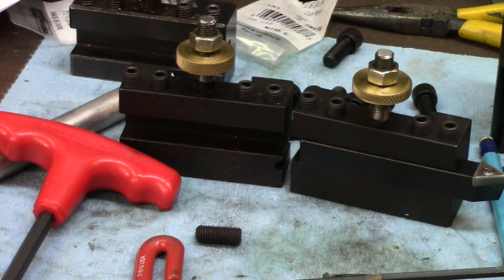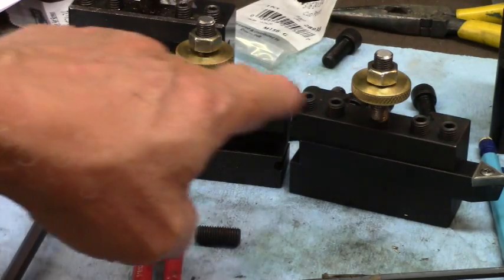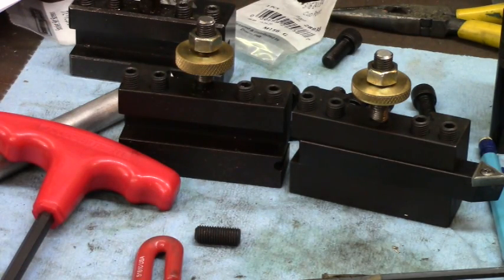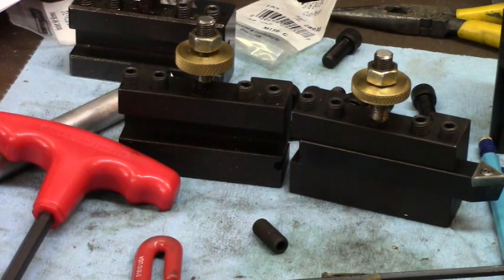Okay, 3 little packages of 3 screws each turned out just right. I got all the big ugly stuff out and the ones that look right in there. Now I've got a whole screw left over. Isn't that wonderful? But there you go. There's another loose end tied up.